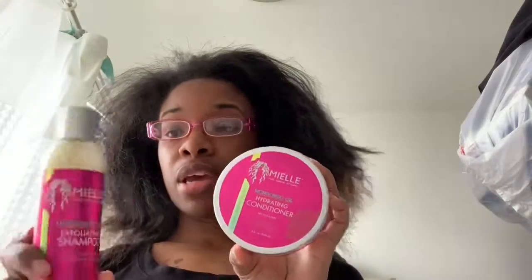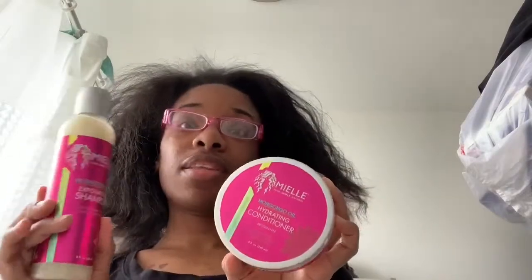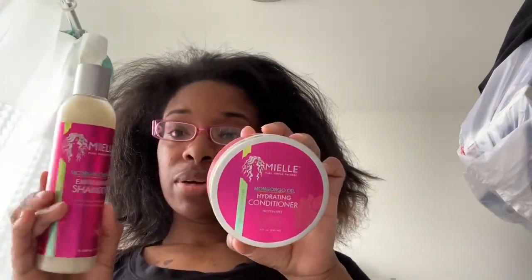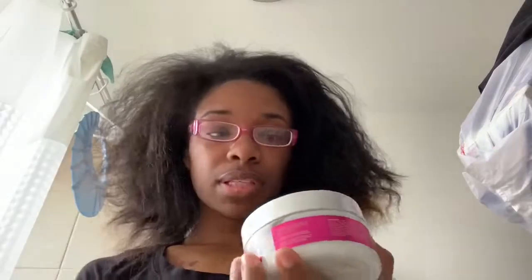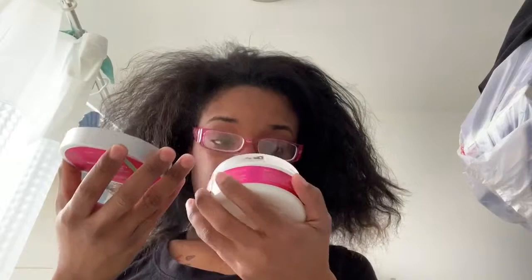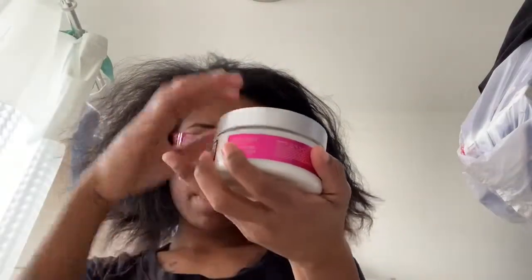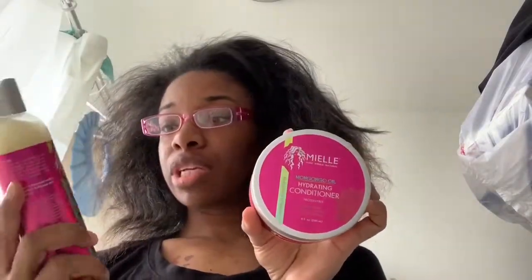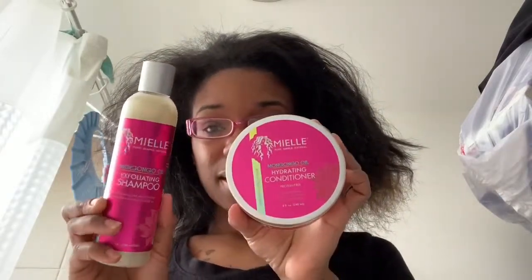So I'm going to be trying this — it's supposed to be a really good shampoo and conditioner for curly hair girls. I've got naturally curly hair and my baby's got naturally curly hair, so I am going to be trying this on her hair too. I know I said I didn't want to put a lot of products in her hair, but this is only the second thing besides baby shampoo that I'm trying. And this is a Black-owned company — My L. I believe she named her company after her daughter, which is really cool.